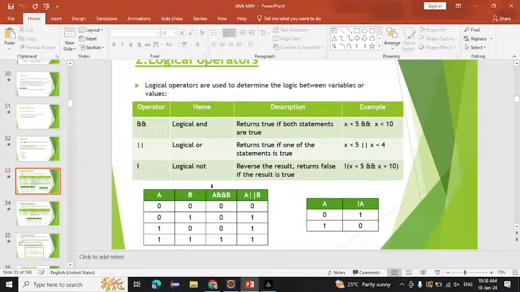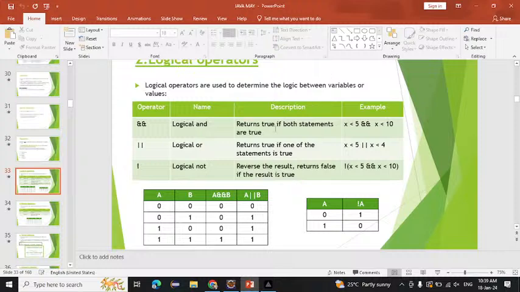If you want to calculate a AND b, you simply do the multiplication. 0 into 0, 0. 0 into 1, 0. 1 into 0, 0. Then 1 into 1, we get 1.